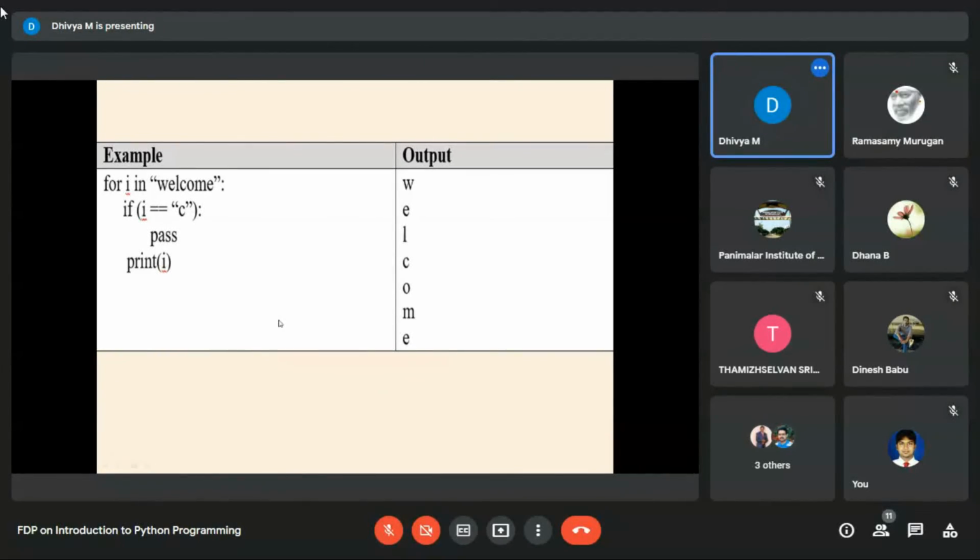But it will not affect the output, and it will not affect the execution of the program in any way. So here I have given pass. Even though pass is executed, just like a single halt is happening, it does not affect the output or the loop in any way. So what is the use of pass? When you give a pass, the control will be halted for a moment. That is the reason why we give pass there. But it will not do any operation with the program. So it is like a no operation state.